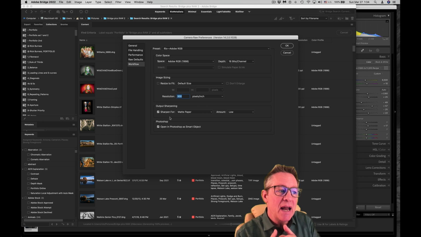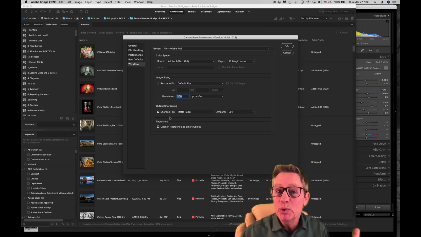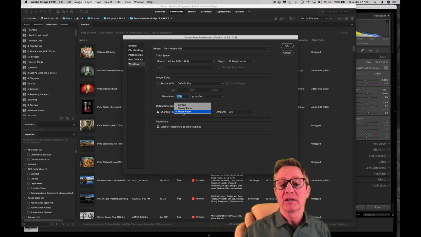Output sharpening says, but now I'm going to send it to, for example, matte paper for a print, glossy paper for a print. I'm not going to print. I'm just going to look at it on my screen. You've got those choices. What do you print to mostly? I'd make a choice. If I never print, then pick screen.